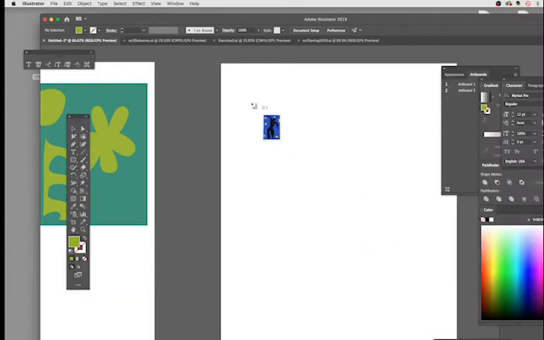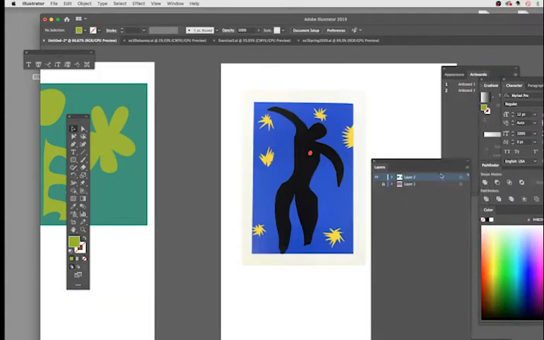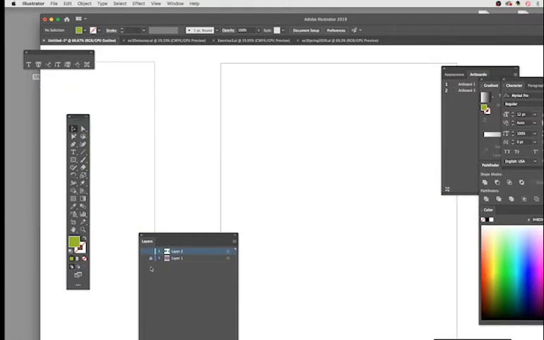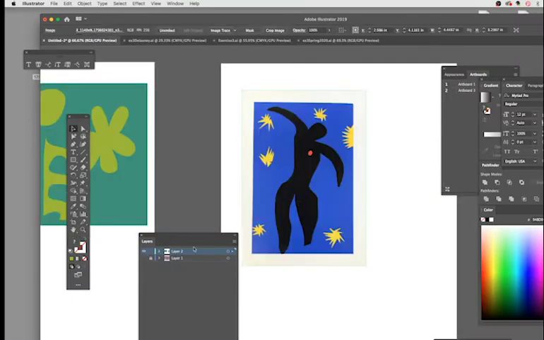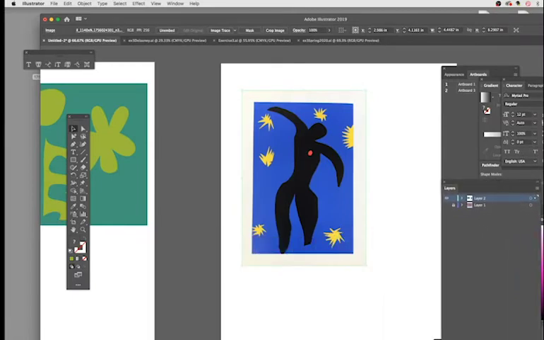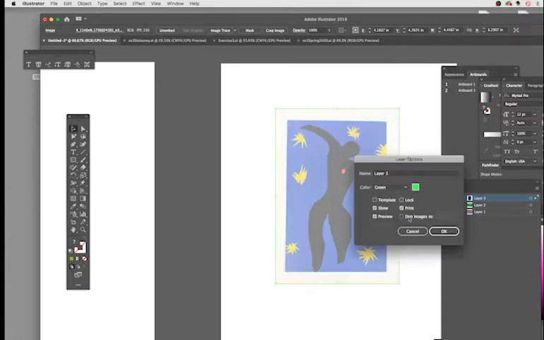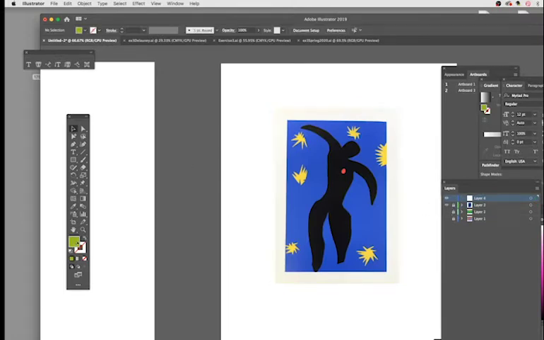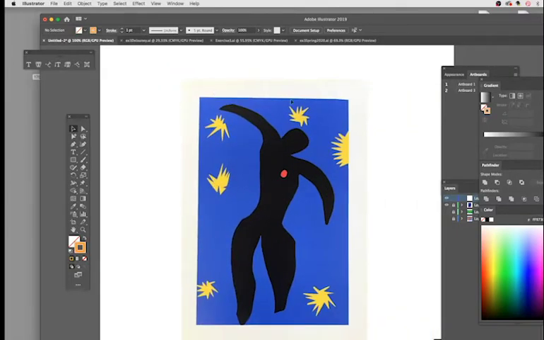put it in its own layer, and in this case I'm making new layers to accommodate artboard 2. It's not always necessary, but for this I'm just going to do it so it makes it a little bit clearer. In some cases, for the background, you can dim the background like the video showed earlier, but here what I'm going to do is work on the background at full opacity and work with a line on top of it.